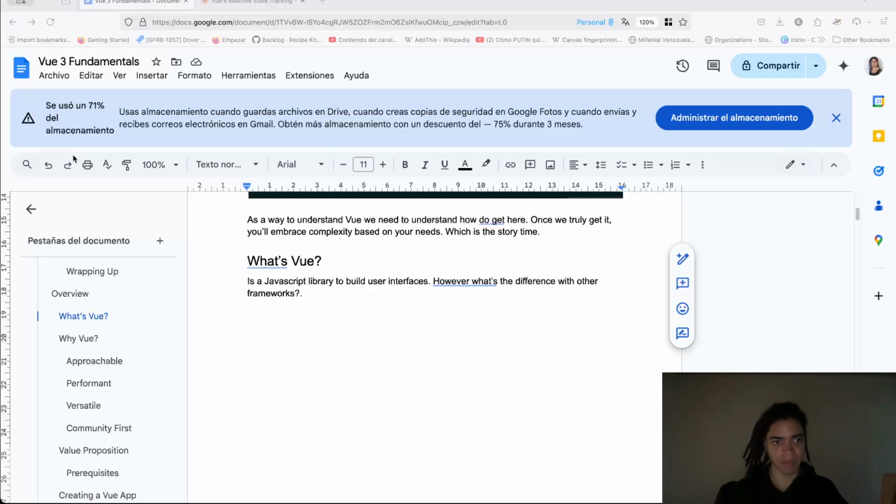On the main app, which is the app here. And again, this is just plain Vue. This is all plain Vue, right?